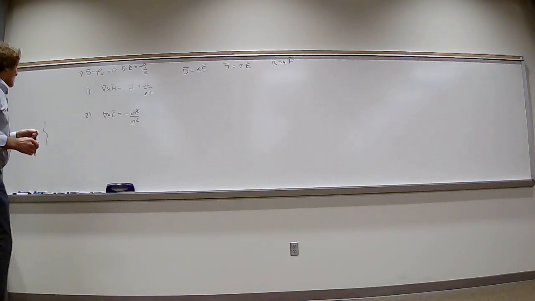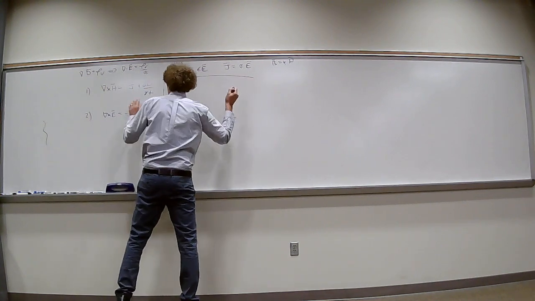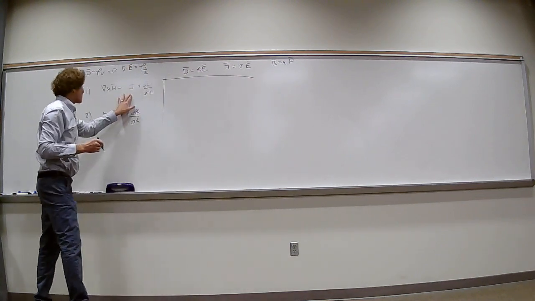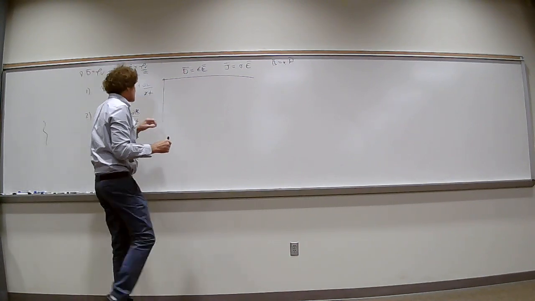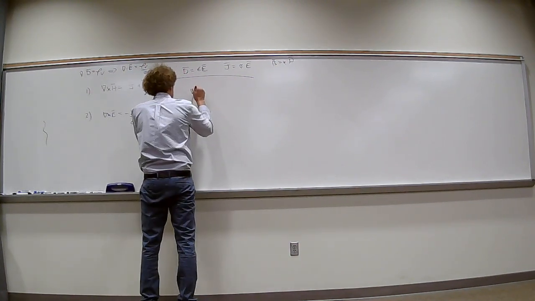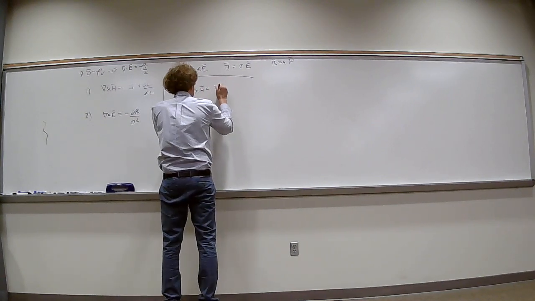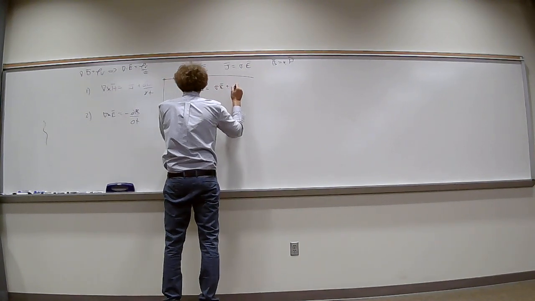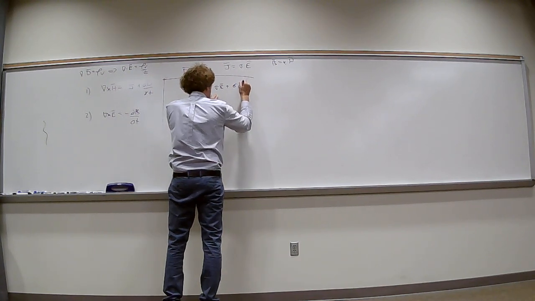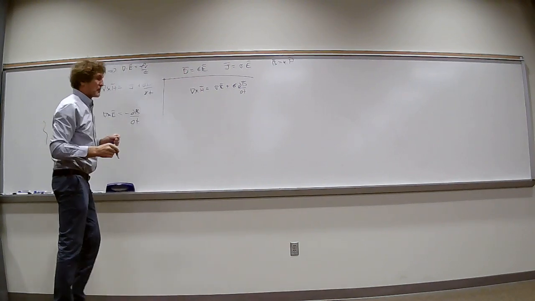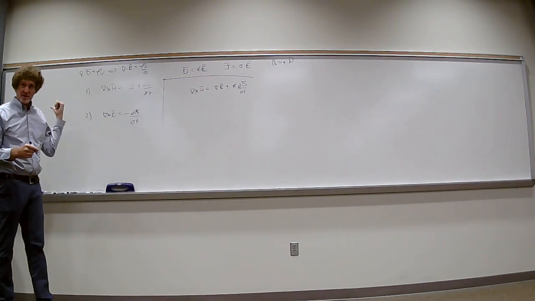So here's my plan. First, I'm going to take this equation and replace J with sigma E and D with epsilon E. So the first equation, I'm going to take curl of H, and I'm going to say this is really sigma E plus epsilon times the partial of D with respect to t. I hope everybody sees I'm just taking the definitions I have above and replacing these terms.